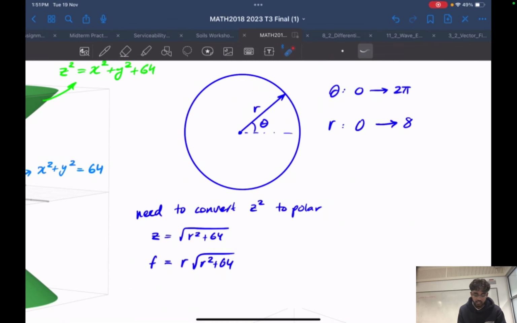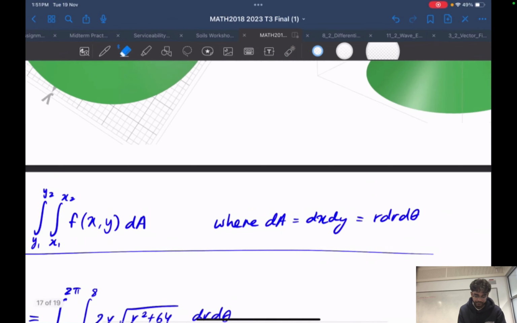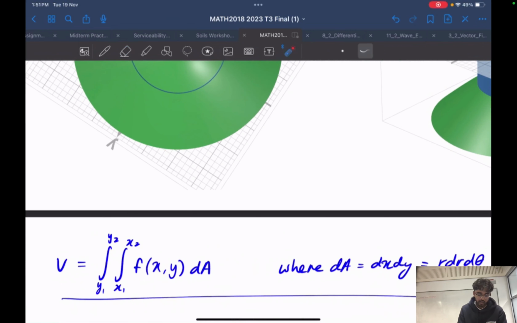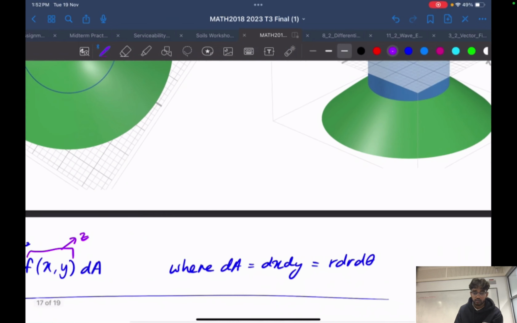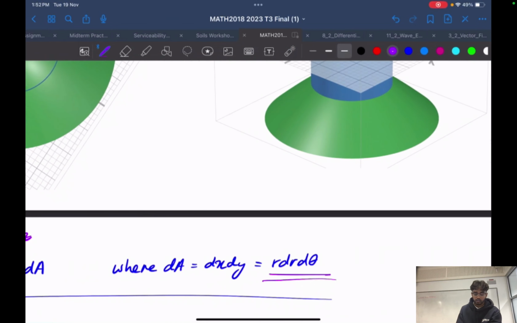The reason why we multiply by r is if you take a look down here, this is how we find the volume in Cartesian form. So we have limits y1, y2, x2, x1, the function, and dA. So dA is equal to dx times dy, right? Oh, also by the way, this function is also equal to z, dx dy, and it's also equal to r dr d theta. So if we don't have the r there, we're not really integrating with respect to the proper area or the volume, right?